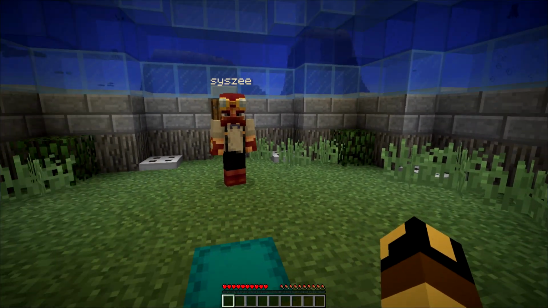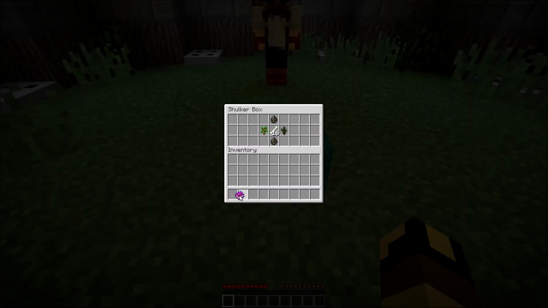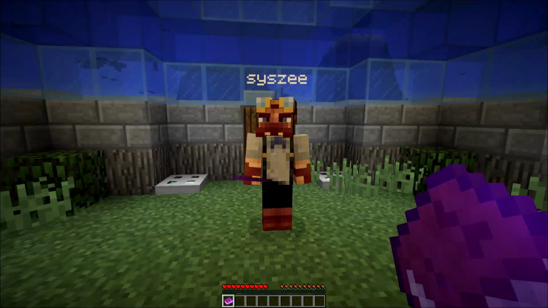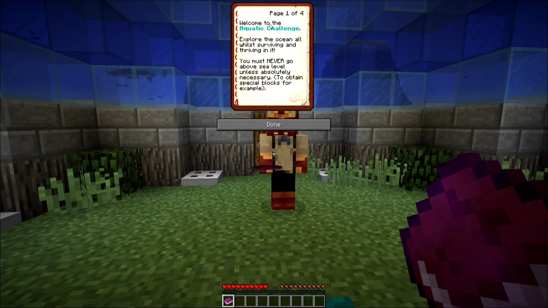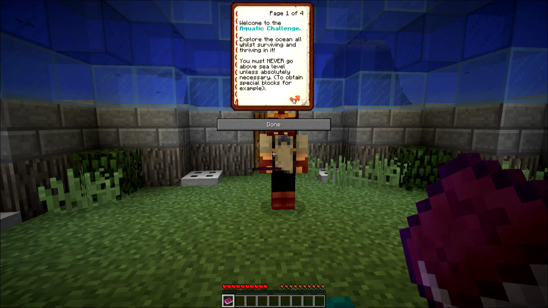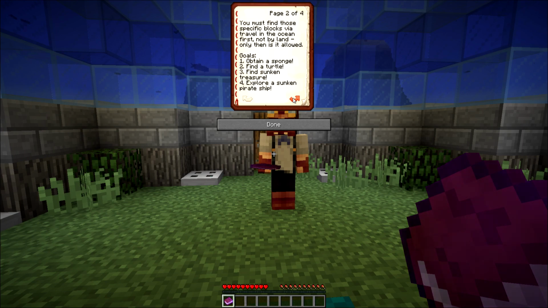We are not allowed to go up above sea, but I'll tell you what, we actually have a book in here. The challenge. Read? Yes. Welcome to the Aquatic Challenge. Explore the ocean, all whilst surviving and thriving in it. You must never go above sea level unless absolutely necessary, such as to obtain special blocks, for example. You must find those specific blocks via travel in the ocean first, not by land. Only then is it allowed.